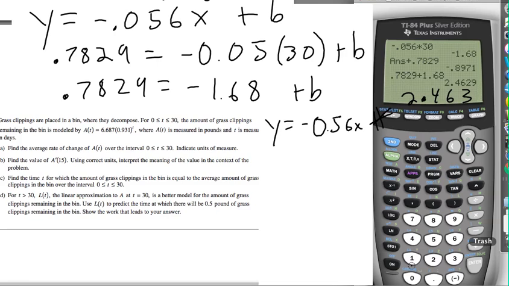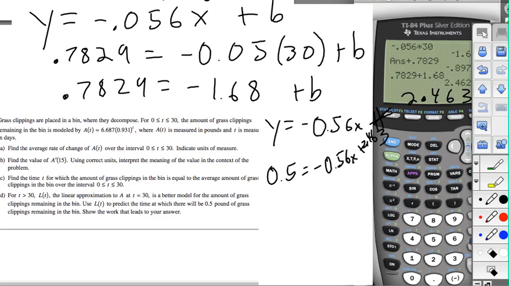The last thing we have to do is use this to predict when we will hit 0.5 as a total. So what that means is we're going to plug in 0.5 for our y value and find our x value, or in this case, I guess solve for the time. So in goes 0.5 into our linear equation, which I guess I got to write super small, plus 2.463. Sorry about that, but all we're going to do is solve this for x.